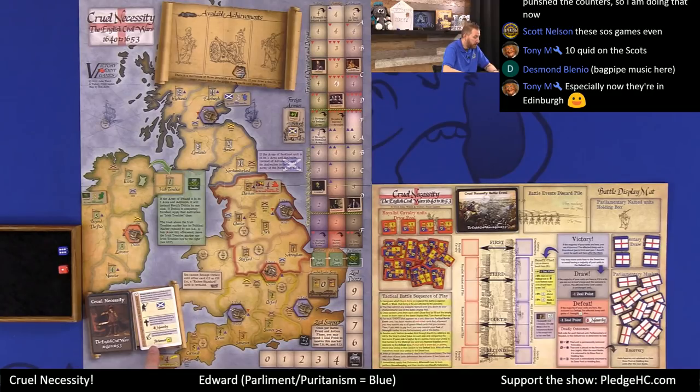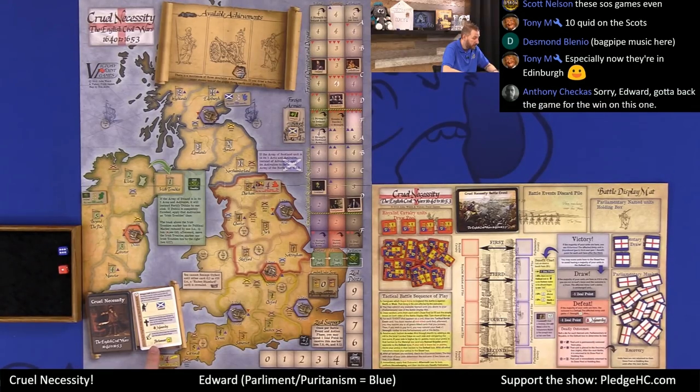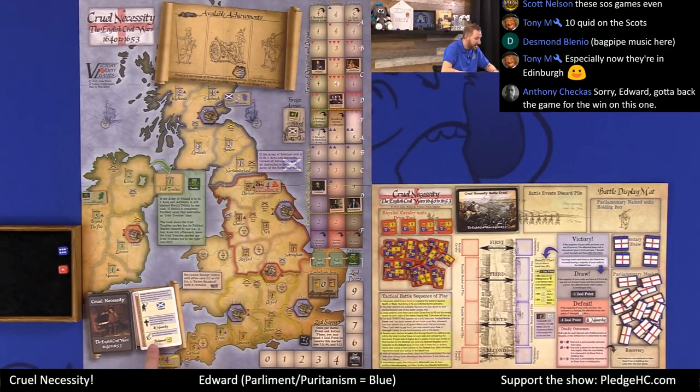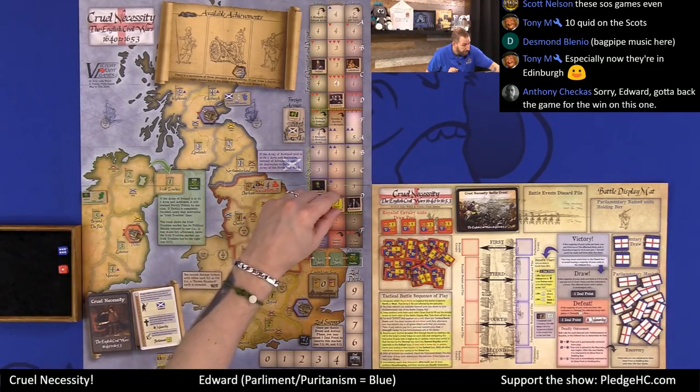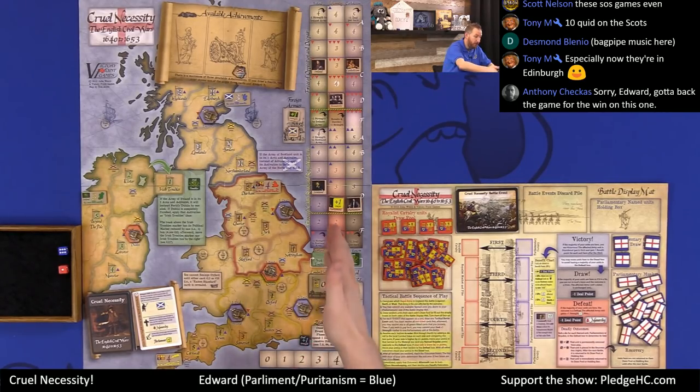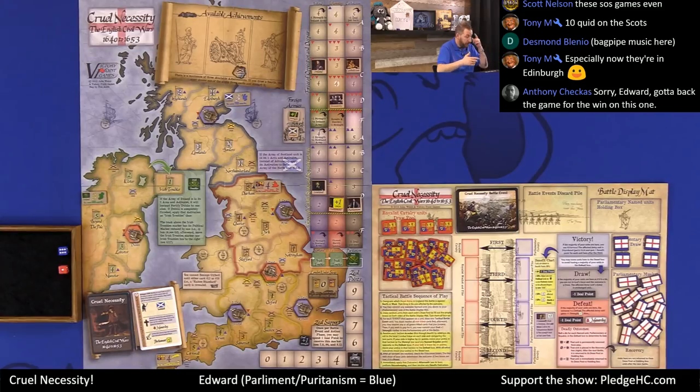The last one, which is, that was politics. This is the religious one. The Scottish Kirk, or the Church, signs the covenant to reject the books of common prayer. So Parliament gets a +1 DRM. Awesome. So I get a +1 here. There we go. So anything that I need to do there, I'm going to get +1 on that roll. Awesome. So there's my event.